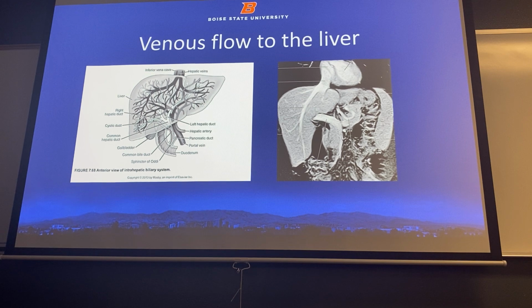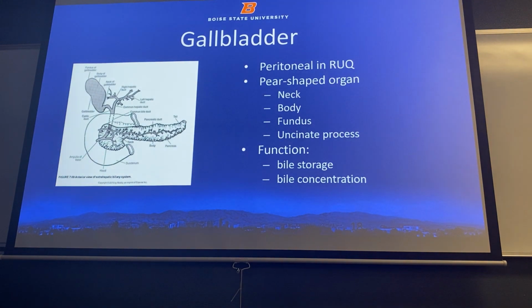Venous flow, we've already looked at the hepatic veins going through the liver. Gallbladder. We're not going to do a lot with gallbladder. I think most of you had it in other imaging classes. Certainly the ultrasound students do a lot with gallbladder. It's found in the anterior inferior margin of the liver. We know it's going to store bile until fat is detected in the GI tract.